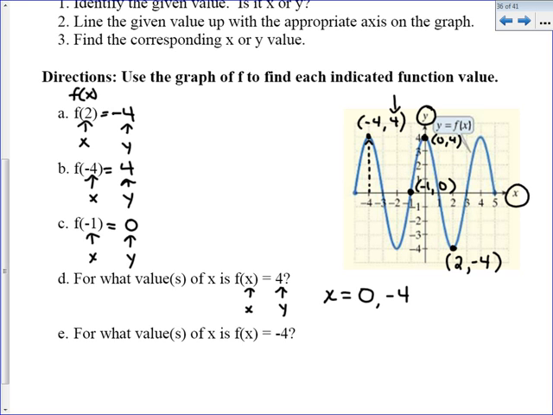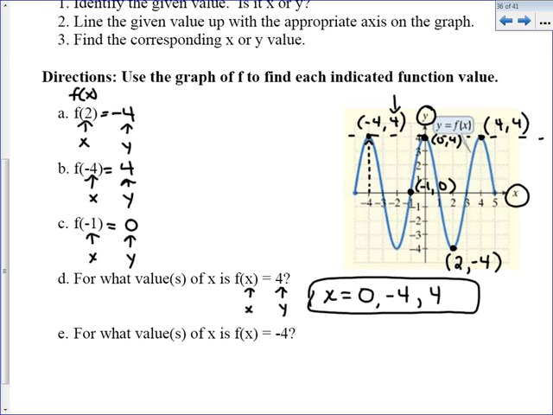Yeah, positive 4, 4. So notice the way that the question was written. In the previous ones, it just said f of 2 equals. But here it says what value or values. So there can be more than one solution because all of these 3 points across the top here have a y value of 4. So when you're given the x value, you're always looking up and down. When you're given the y value, you're looking left to right. And it's possible to have more. It's really possible in both cases to have more than one. But for us, it's really the second question we're going to see.